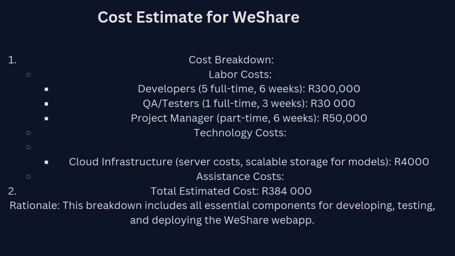Cost estimate for WeShare. So there's firstly the labor costs. We have 5 developers working for 6 weeks, and that's 300,000 rands. And we have one quality assurance person or tester, and they hired him for 3 weeks, and it's 30,000 rands. And we also have a project manager working part-time. We had him for the entire 6 weeks, and that added up to 50,000 rands.